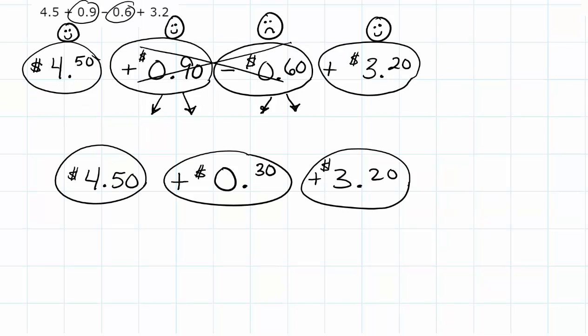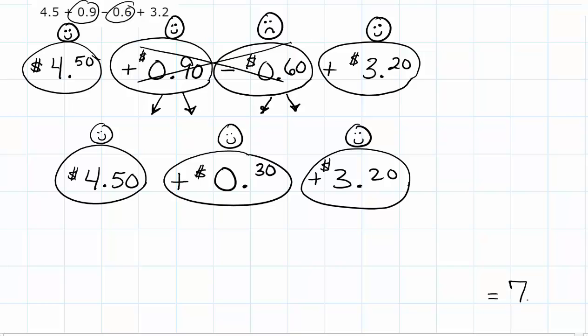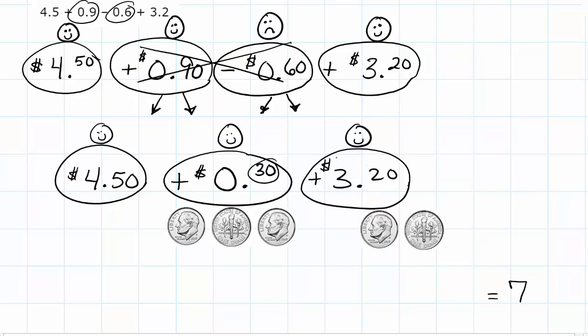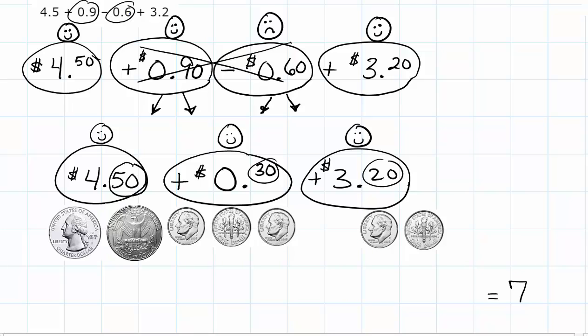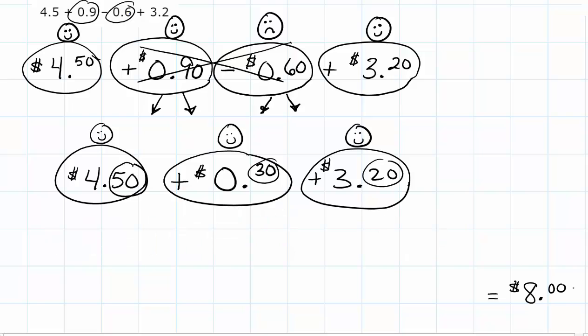Okay, all of these are positive numbers, and so I can just go ahead and combine the dollar amounts, and also the change. $4 and $3 is going to give me a total of $7. 30 cents and 20 cents is going to give me a total of 50 cents. And when I add that to the 50 cents that was here, I get another $1. So really, my $7 is going to go up to 8. So I'm going to have a total of 8 even dollars. Well, that's not hard.